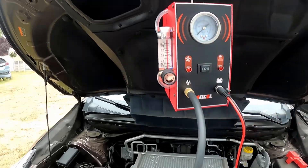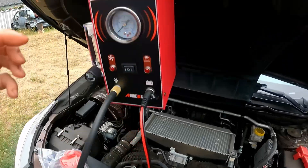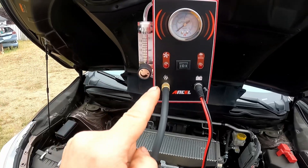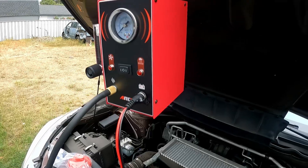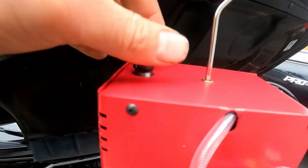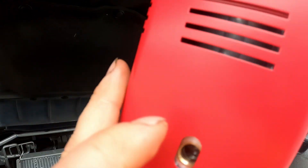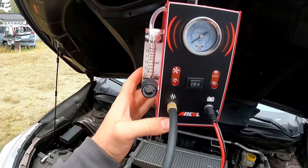If I want to add smoke, I just switch it over here. I did not add any baby oil yet — I just got regular cheap baby oil. I'll put it in and show you how much smoke this little machine can produce. To fill the oil, I just take this little plug out and put the funnel in, then fill it. The gauge right here shows you the level — once it goes full you stop. It really barely takes any oil.